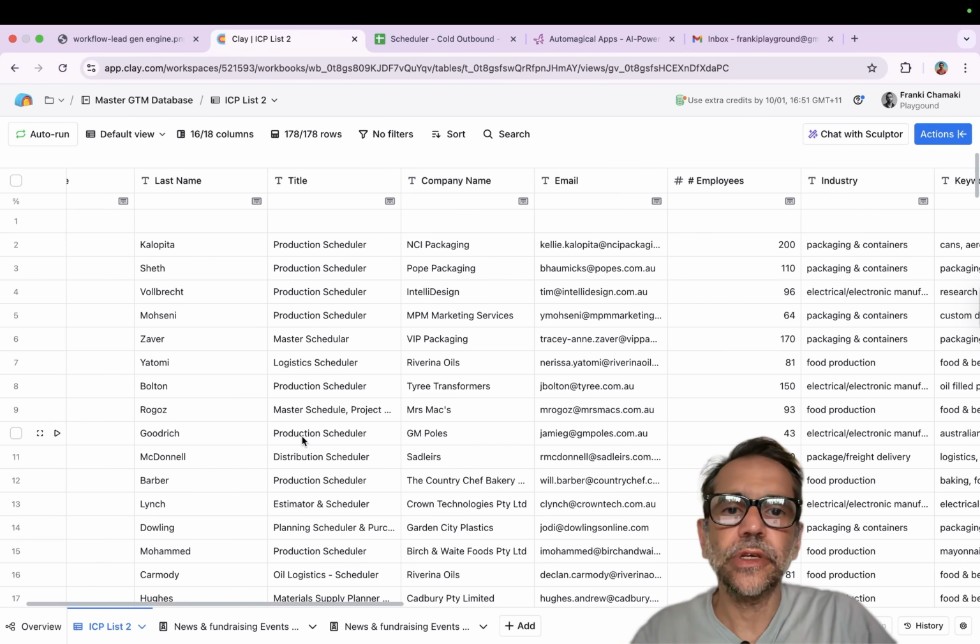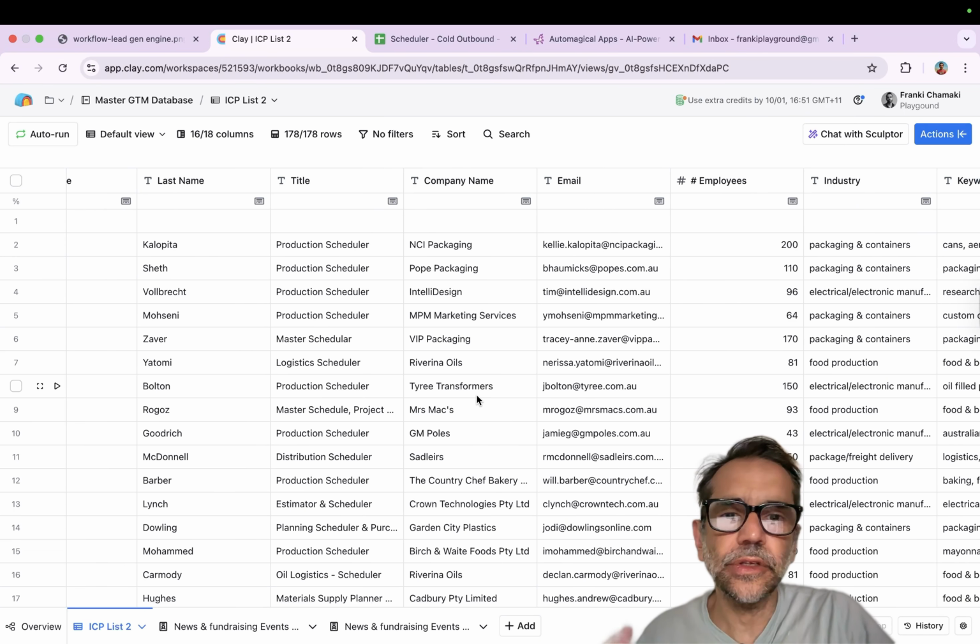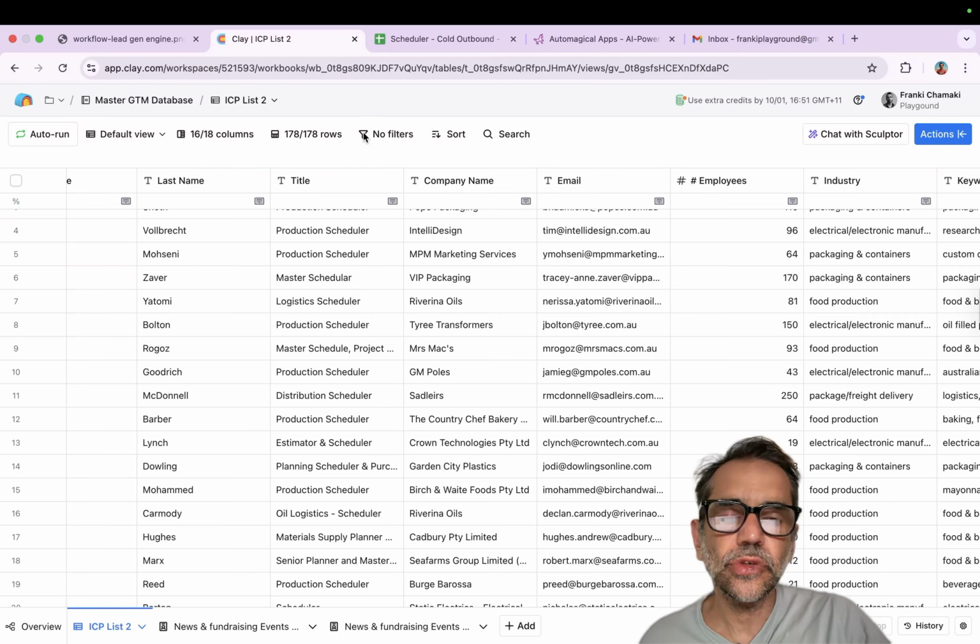So there are a couple ways you can look at this. You have a major list, and this is close to 200, right? But if you have a minimal viable product, scaling your lead gen stack as a minimal viable approach, right? You want to ensure that you're testing before you spend more money and time on any of these segments.